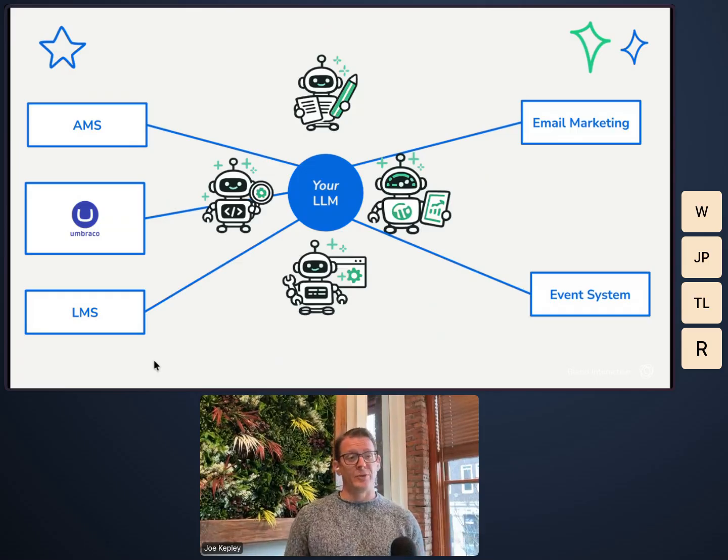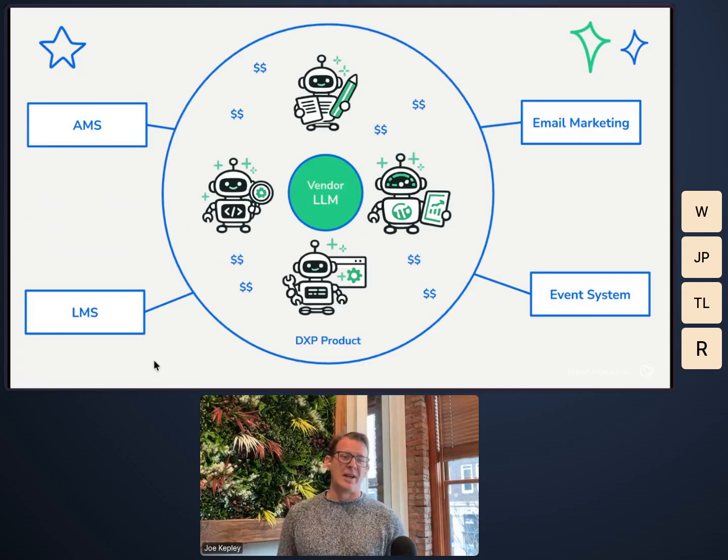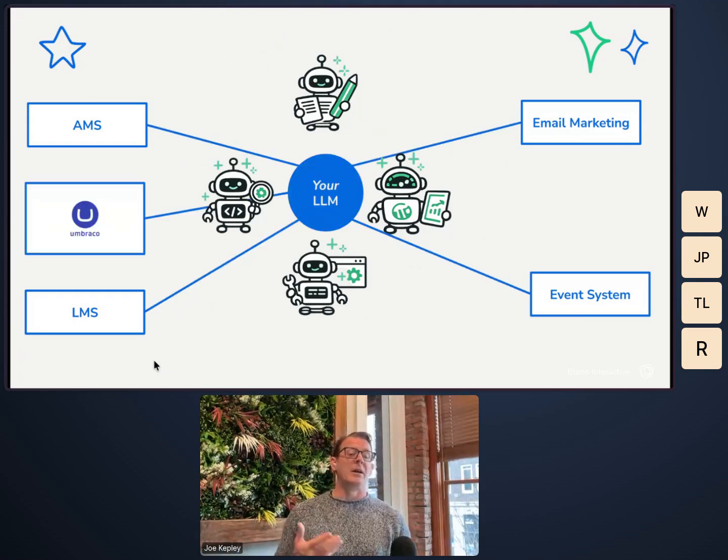One of the reasons we really like working with the folks at Umbraco, who is the tool we'll be running through today, or at least part of it is Umbraco, is that they've taken a different approach. Most of our DXP partners have said, we're creating an AI for you, and then we want you to connect everything to us. Umbraco has said, you can use any AI you want. You bring your own AI to the table, or even if you have multiple AIs that are good at different things, you can use them all. And so we're going to make our system connect to your AI really well. And that I think is a nice approach that lowers the total cost of ownership over time.